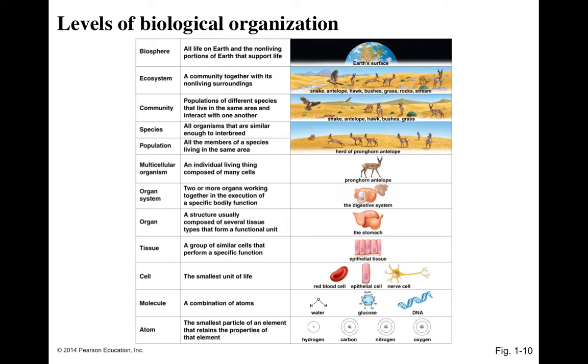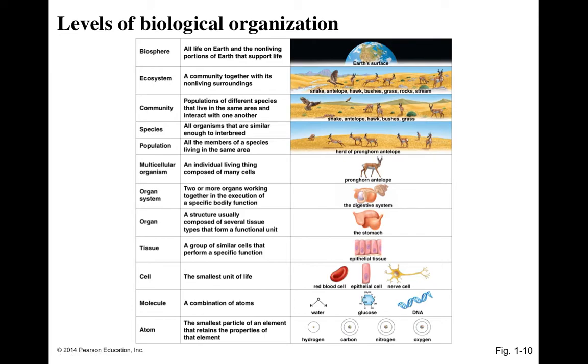This diagram is talking about biological organization and complexity, and for the purposes of our class we will get a little bit into the species and population, but we're going to spend most of our time here talking about cells, tissues, and organ systems. So the first chapter that we're going to get into after this introduction is going to talk all about atoms. It's going to be our chemistry chapter and how these atoms come together to form molecules. Molecules are going to be a combination of multiple atoms. One of the most common molecules is going to be water, right? 3 atoms, 2 hydrogen and 1 oxygen. And then all of these different atoms come together, they form the molecules. These molecules come together to create the cell, which is going to be the smallest unit of life.